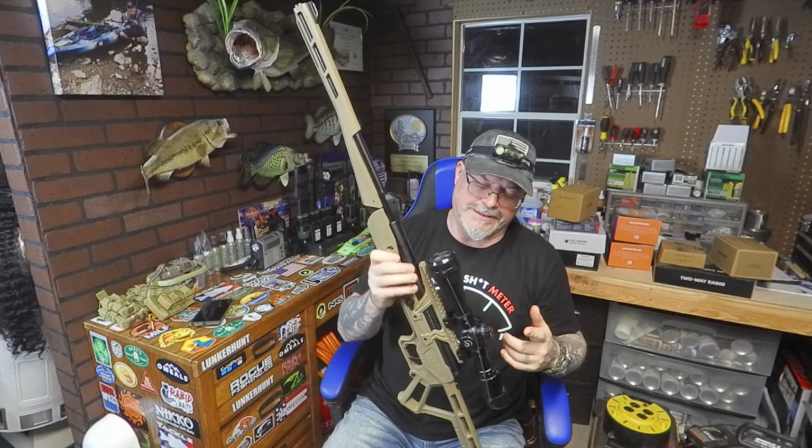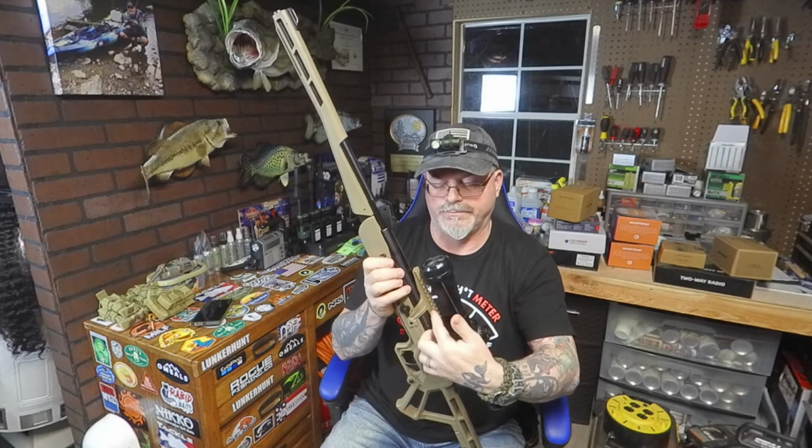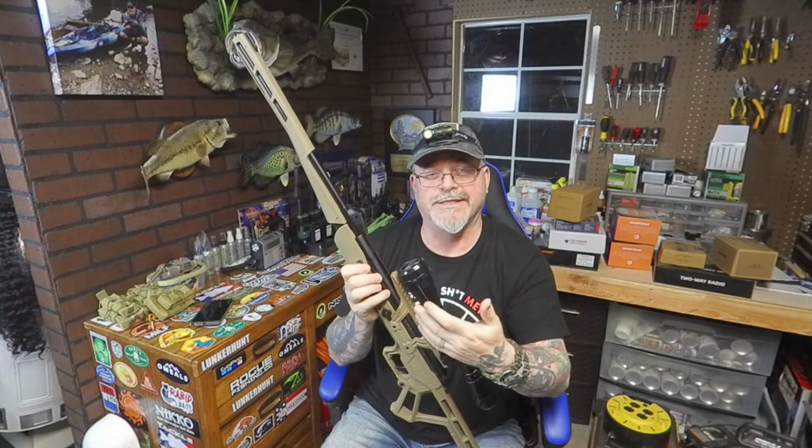The other thing is that this rail that holds your scope, although this plastic is very solid, it's plastic, and that can end up being a problem. And one thing, talking to Rick, that he noticed is that there's some wobble in that on the one that he has. You have two screws here that hold it together, and two screws there, but it is plastic. Depending on where you live, how hot it is or how cold it is, that could become an issue with your sight staying aligned. That needs to be metal. So that's something that needs to be upgraded as well.